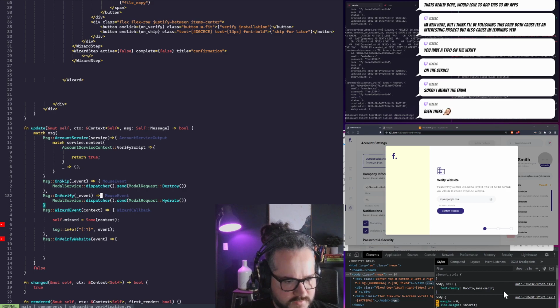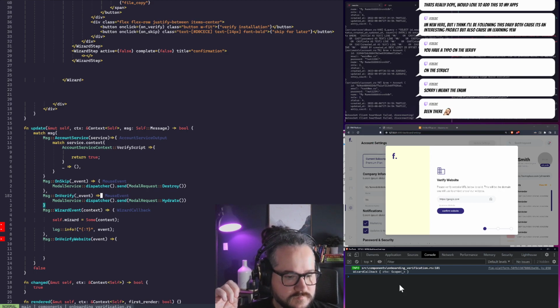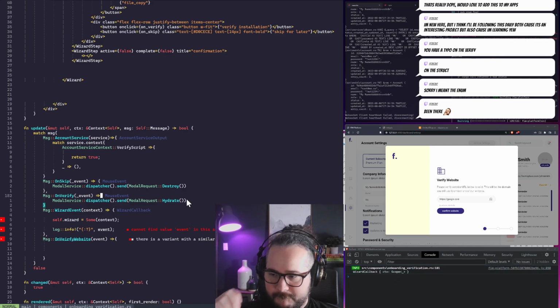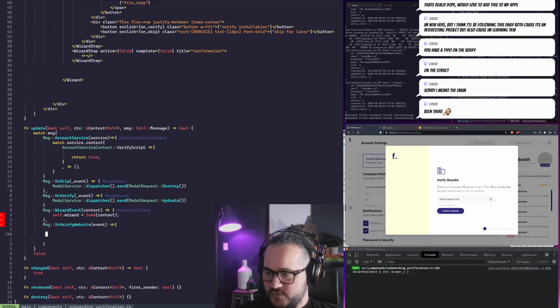That should be fine. So we've been actually passing. Yeah, you see, we need to pass our scope. All right, so we have our scope there.